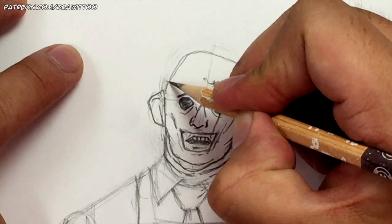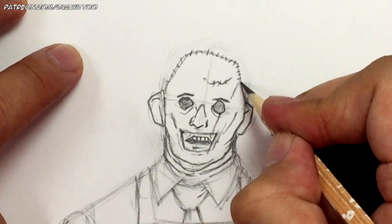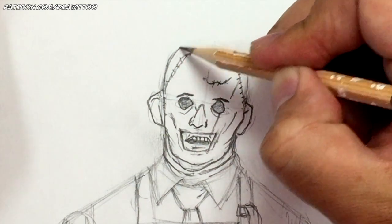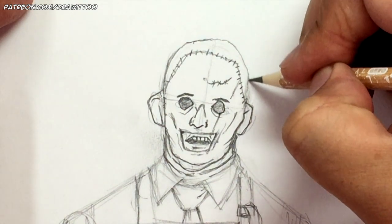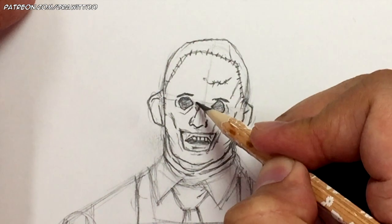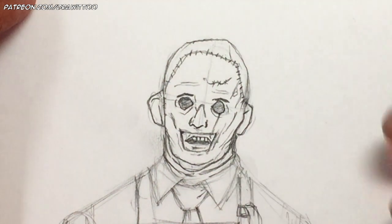Okay, and this is going to be stitching, like the end of like he's got skin, and I'm just drawing these lines that go across that long line. So that is essentially the line that connects the skin, like he stitched the skin next to another skin to combine them. Okay, and here's the other skin that he's got stitched alongside. Okay, the more wrinkles you have, the creepier it'll start to look. Okay, and there you go.